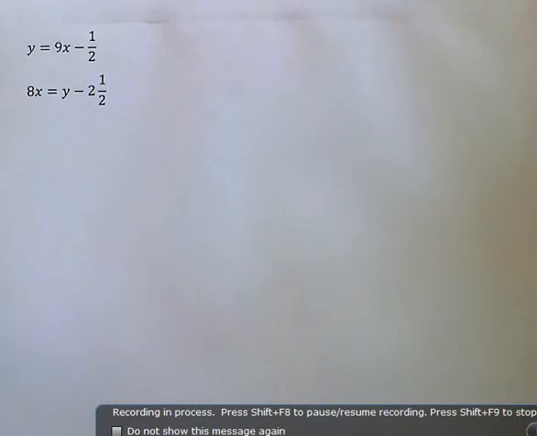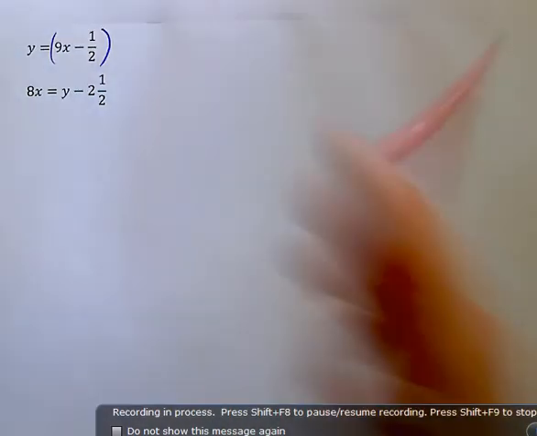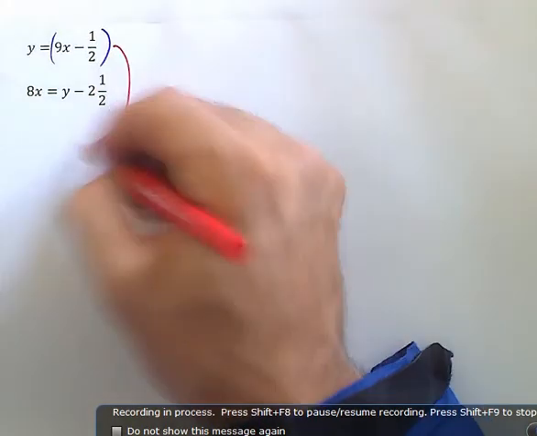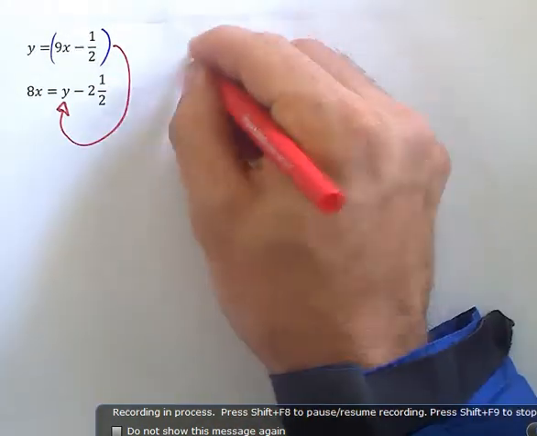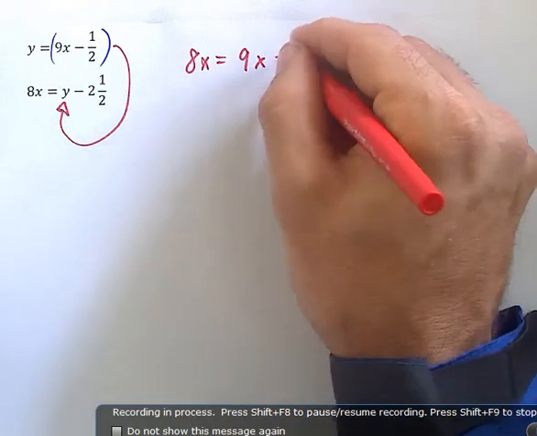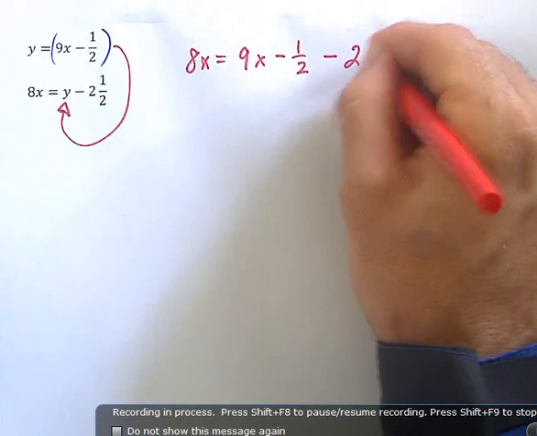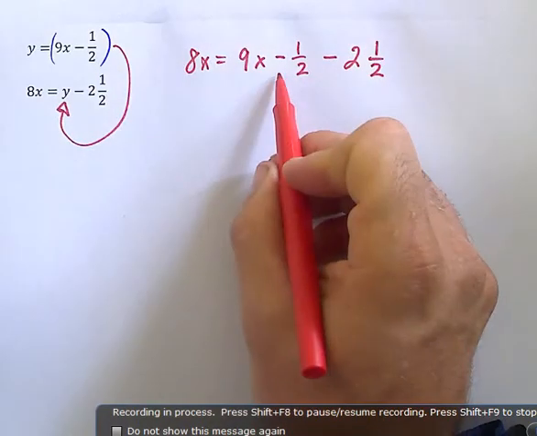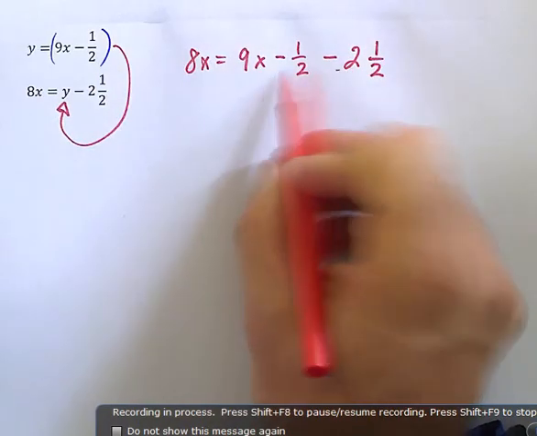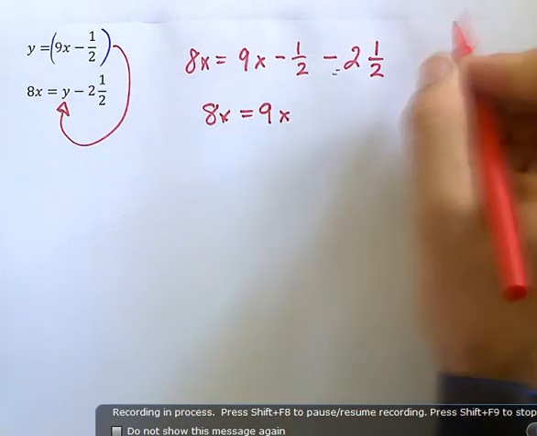Same thing here, you have y equal to something here, so it's easy to substitute in for y. 8x is equal to 9x minus 1/2 minus the 2x plus 1. These are, you're subtracting from a negative, so you're adding negatives. 8x equals 9x, that's going to be a minus 3.